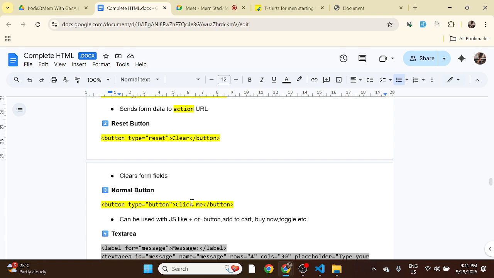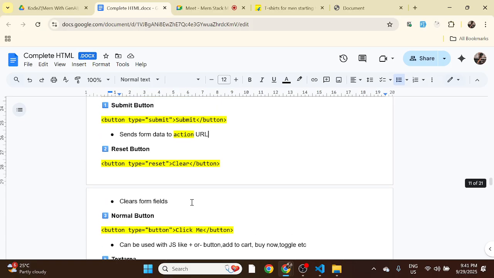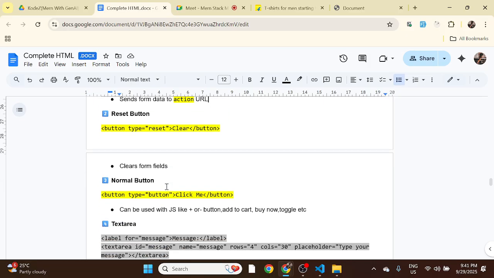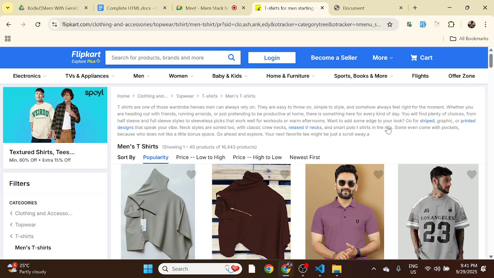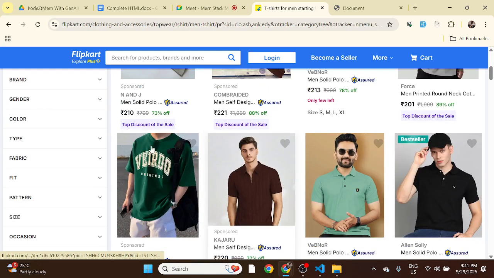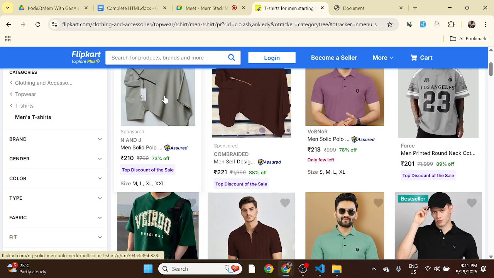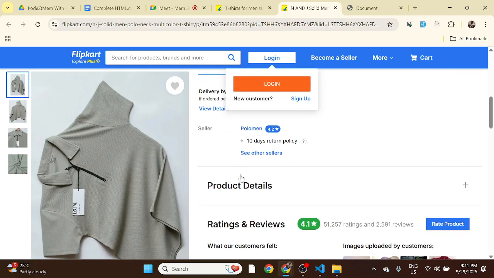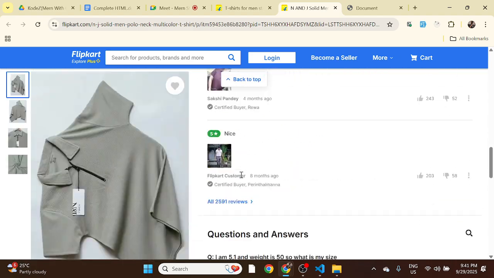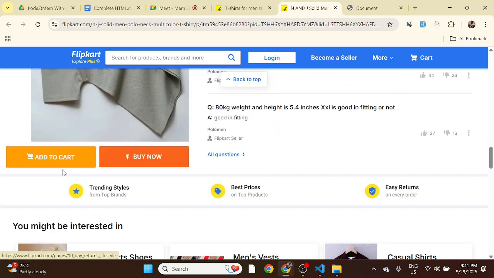Now we have normal buttons also. We can have normal buttons, irrespective of type equals to submit or reset. Like in Flipkart, you can see this. When you click on it, see, this is your normal button, right?